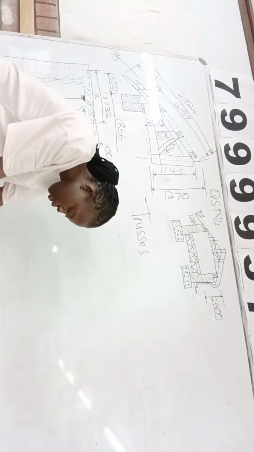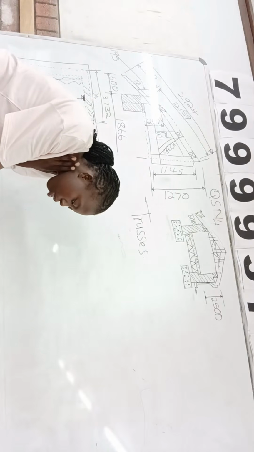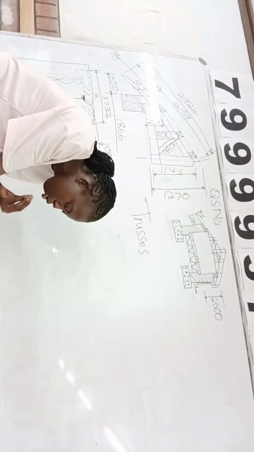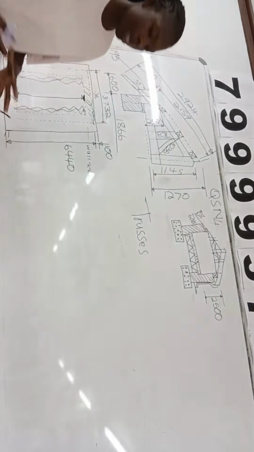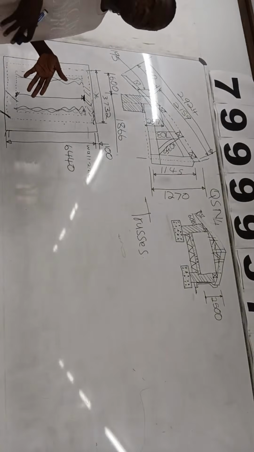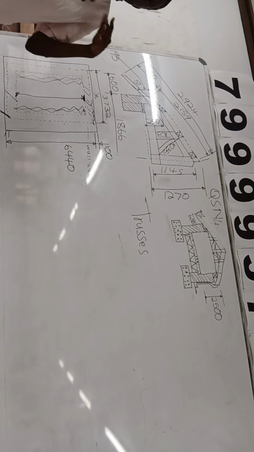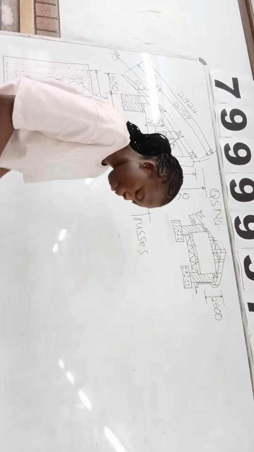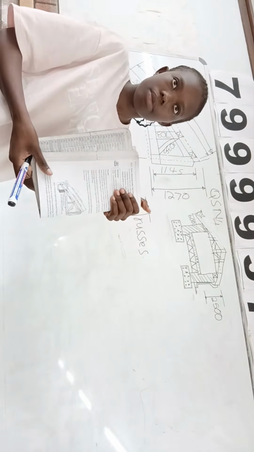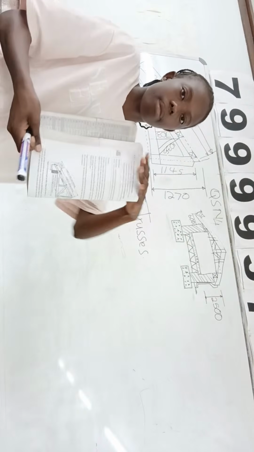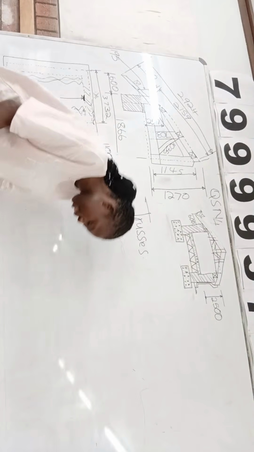So example 4.14 shows an example of the graphical method of determining the true length of truss members. The drawing is also labeled to show how the measurements of each item is obtained. So that drawing there is just a drawing that shows you the length of the queen post starts from here up until there. This is a queen post, it starts from here up until there, okay? So the diagram we're talking about is this one. Yeah, so that's the diagram there.